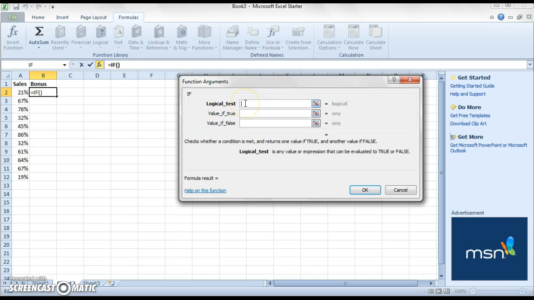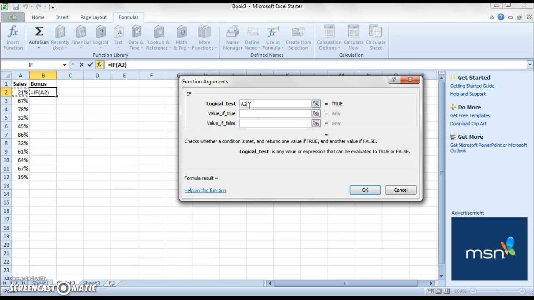Okay, so we'll start with the test, and you can go for the first one in your list, and obviously like any other function, you can drag that down to include the whole of your column, which is usually the case in an exam. So the first thing I'm going to do is just click the box that I'm referring to. I'm going to go based on this one. Now obviously I know this is 21%, so it's less than 50 and it's not going to be issued a bonus. So I'm going to click that, and then it is displayed in there. You don't have to do that, you can type it in manually should you wish, that's entirely up to you.